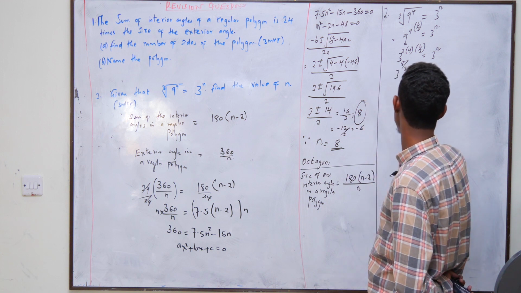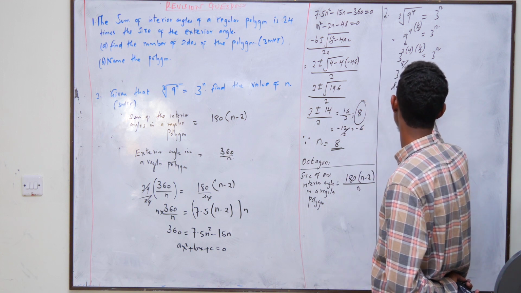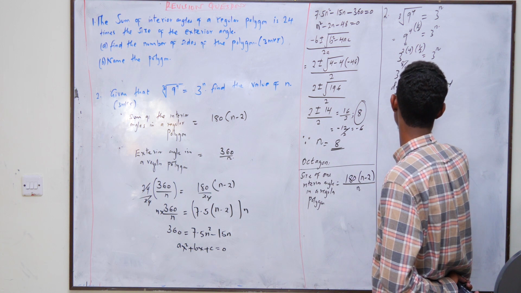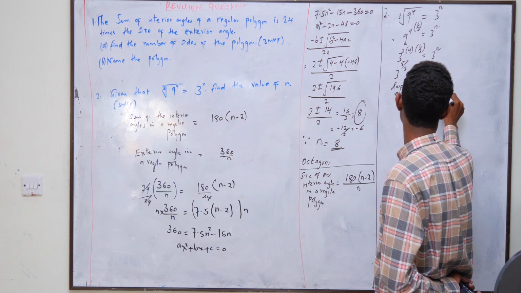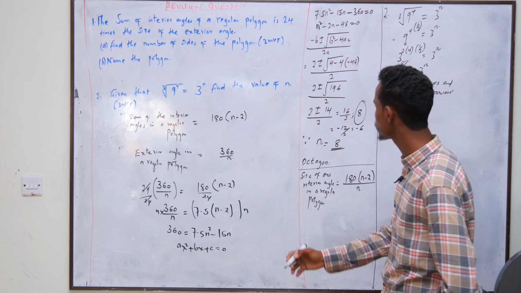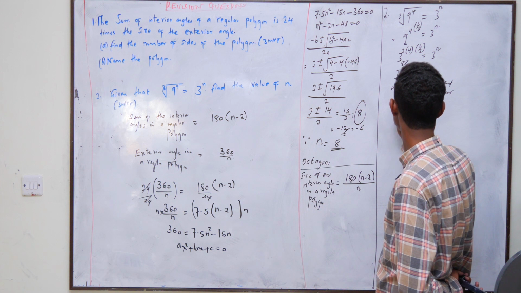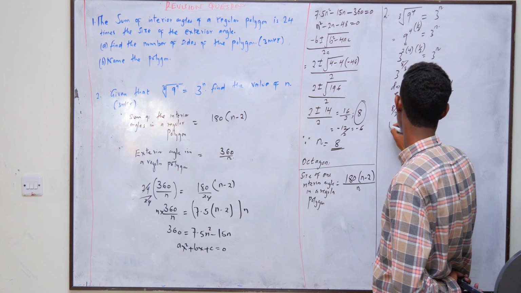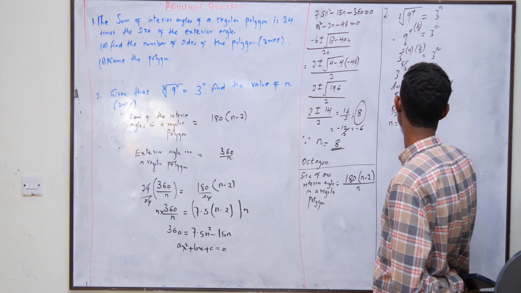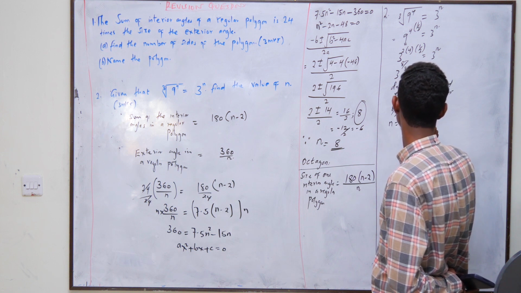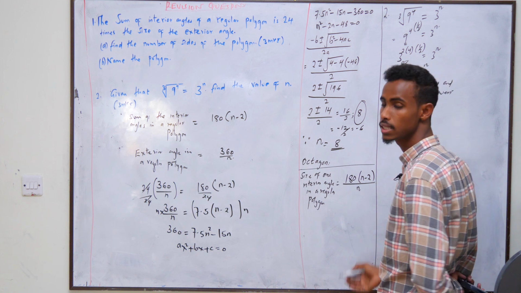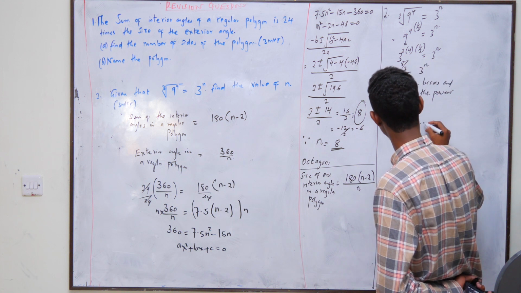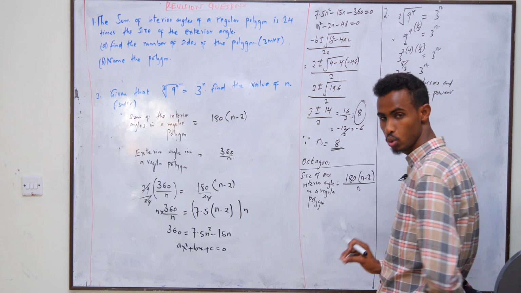Now basically the bases are the same. Drop the bases and equate the powers. Dropping the bases and equating the powers, you're going to get 8 over 3 equals n. Now n is equal to 8 over 3, which is 2 whole number 2 over 3, and that is the final answer for that problem. The value of n is 2 whole number 2 over 3.